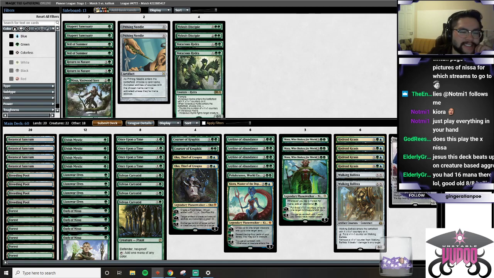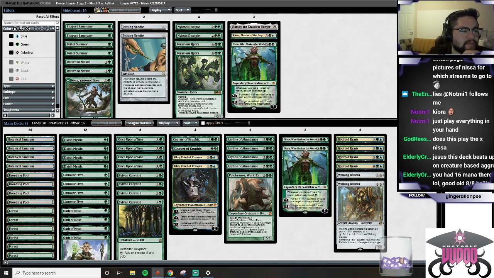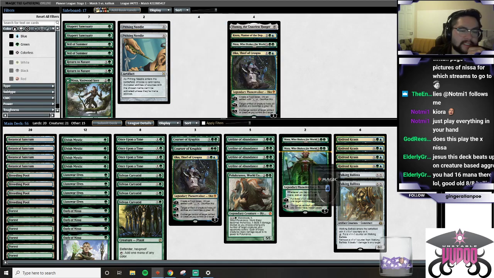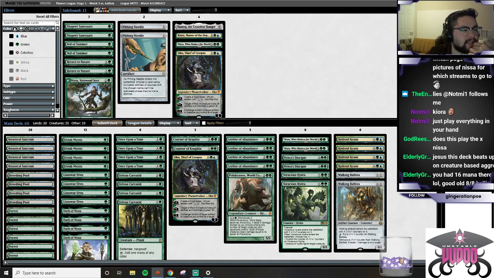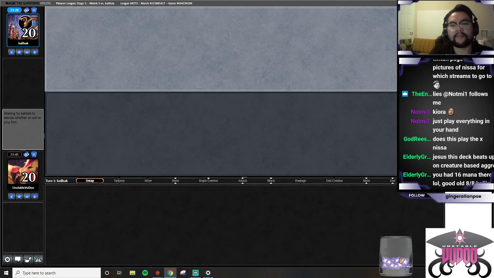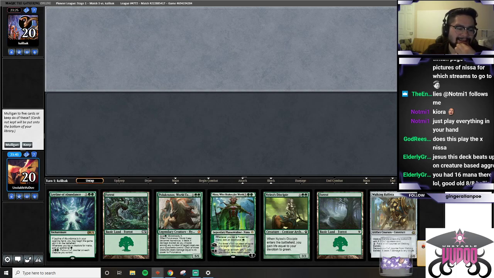I just want to bring in these four. I don't think we need the Ulamog or the Kiora. Probably trim one of those. Maybe one Oko. Oh, wait. I don't know. Oh, that's pretty funny. Seems a bit awkward.